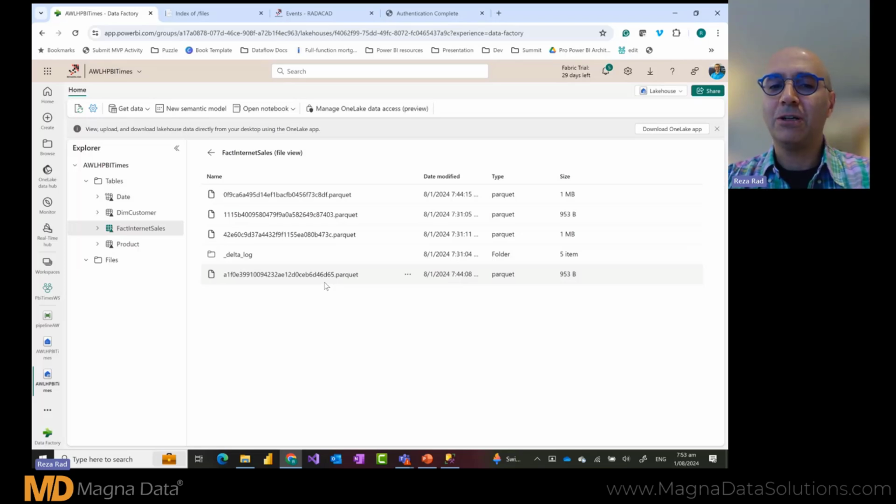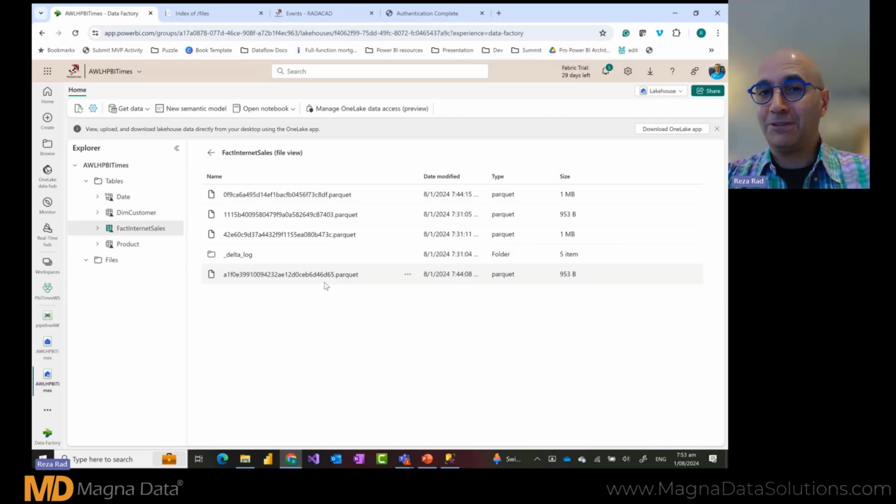This gives you all the abilities that a normal transactional database gives you, such as create, update, delete, all of those things that you do on a data table. Not only that, it gives you a lot of other things. One of those things which can be really interesting is a feature called time travel.